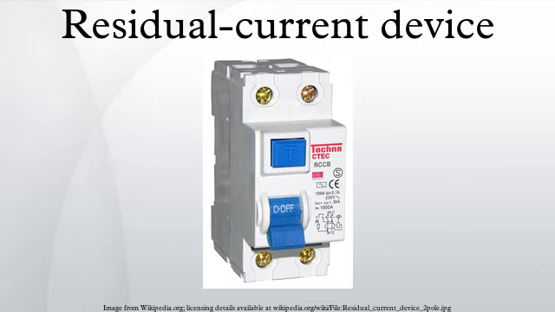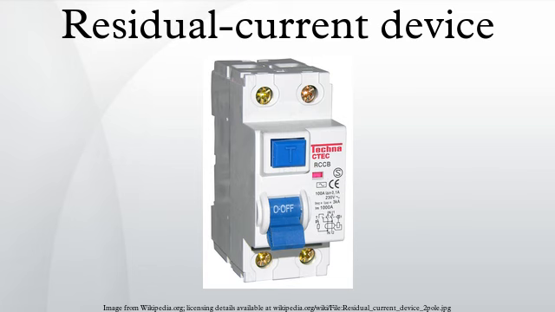The sense circuitry then removes power from the solenoid and the contacts are forced apart by a spring, cutting off the electricity supply to the appliance. The device is designed so that the current is interrupted in milliseconds, greatly reducing the chances of a dangerous electric shock being received. The test button allows the correct operation of the device to be verified by passing a small current through the orange test wire.